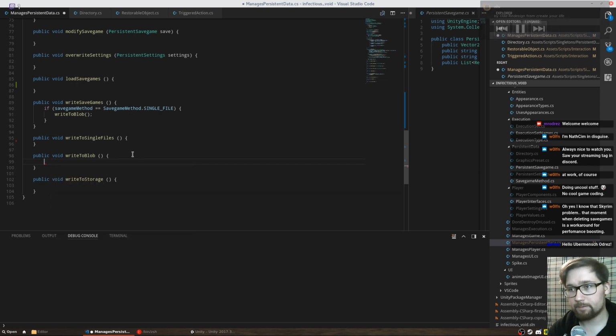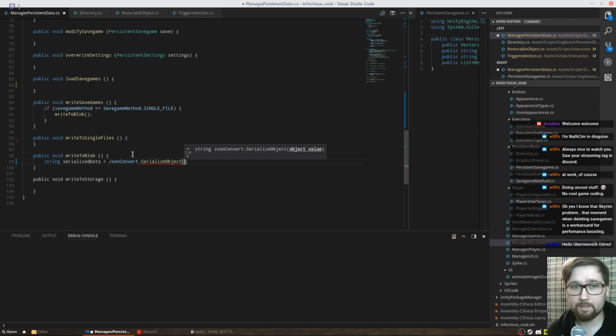And we want to have a string called serialized data, which will be JsonConvert.SerializeObject. I'm so happy I already did that. Data.